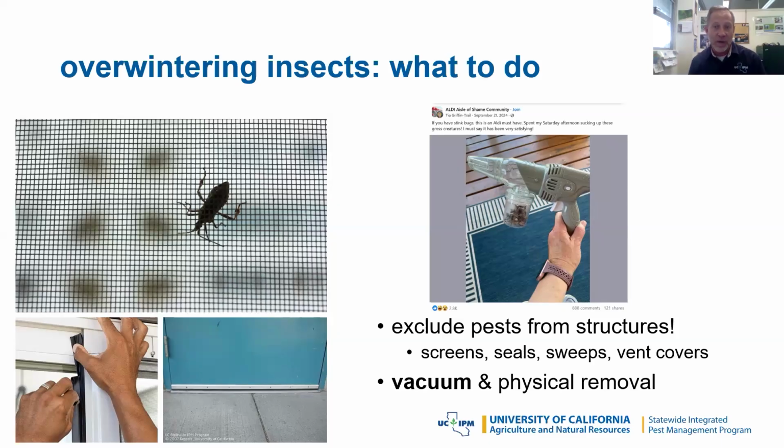You can also physically remove these insects once they find their way in. And there are actually special vacuum cleaners that are sold and marketed for stink bug removal. And they're increasingly popular on the East Coast, where we have even larger populations of these stink bugs. Other kinds of physical removal may include sweeping aggregations of ladybird beetles or bugs into a pot of soapy water. That's going to kill them, but it's also going to remove them from that aggregation, where, remember, they may cause odors or stains on your home finishings.